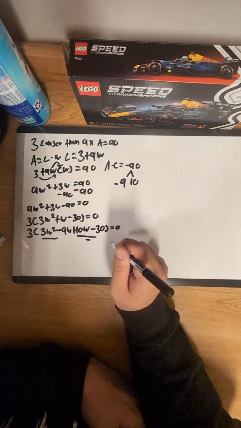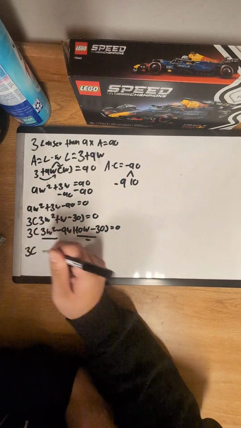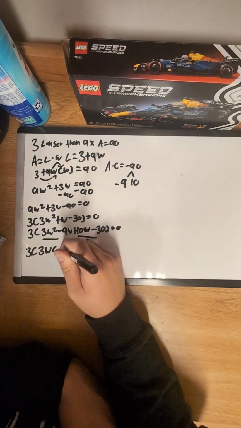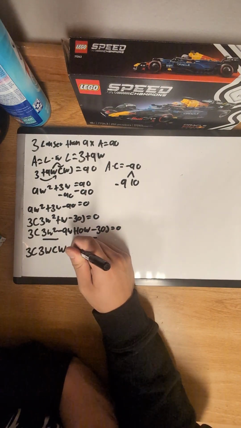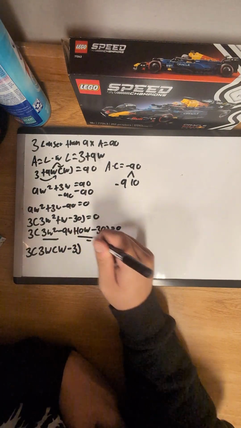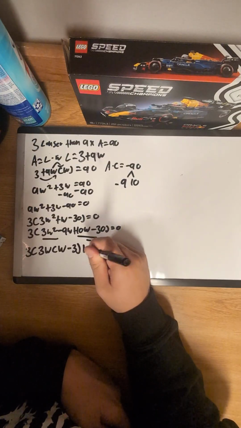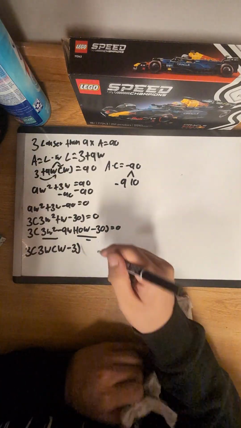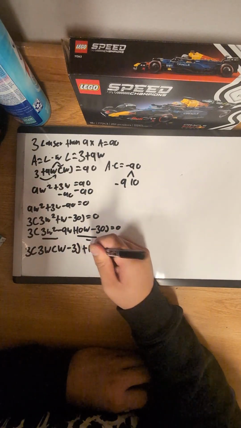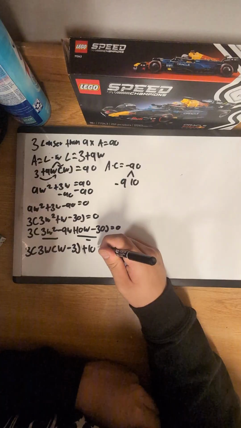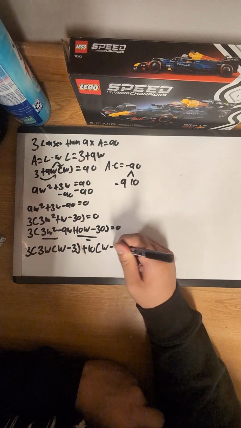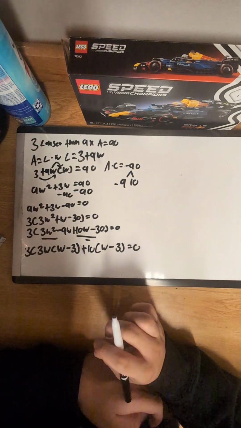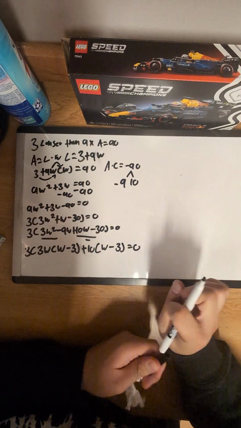Let's factor that out real quick. So we can factor this first one out by 3w, giving us width minus 3. Close that one out. We can factor this one out by 10, or let's actually change that to positive 10, just to keep things consistent. Positive 10, and that gives us width minus 3, all equaling 0. That gives us 2 equations: 3w plus 10 and w minus 3.